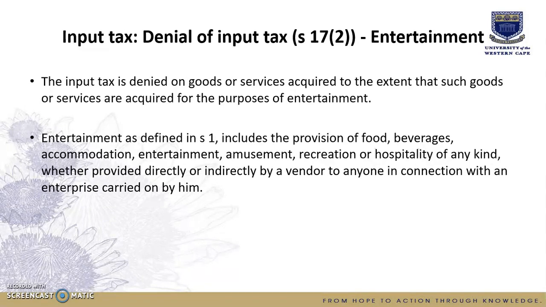So, if we go on further, what is denied for input tax? What type of things are denied for input tax? What can't I claim as input tax deductions? Alright, so the input tax is denied on goods and services acquired to the extent that such goods and services are acquired for the purposes of entertainment. I cannot claim input tax on entertainment. So in other words, if I take clients out for dinner, I'm not able to claim input tax on that expense. Okay, so this includes provision of food, beverages, accommodation, entertainment, amusement, recreation, or hospitality of any kind, etc.